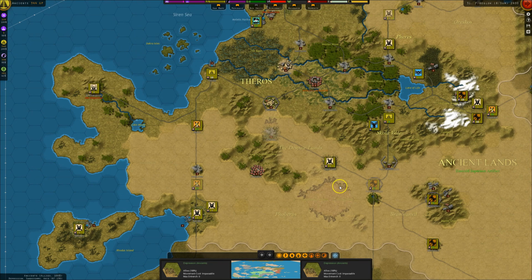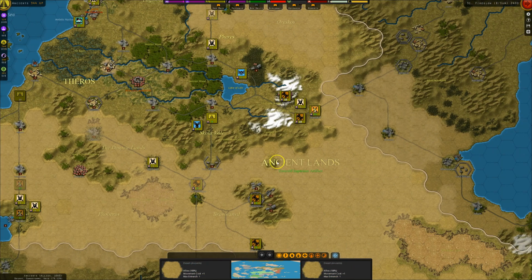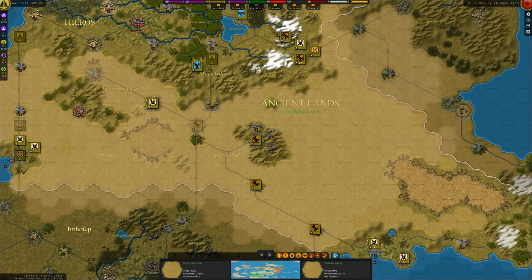Moving over to the ancients. Just a bit of movement, I think. Move these guys out, move that down, force march him, and move the leader. Like I said, I wanted this guy to be able to support this defense over here. So a little bit more reinforcement.